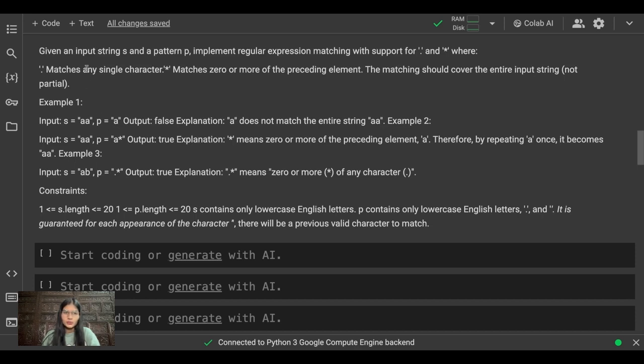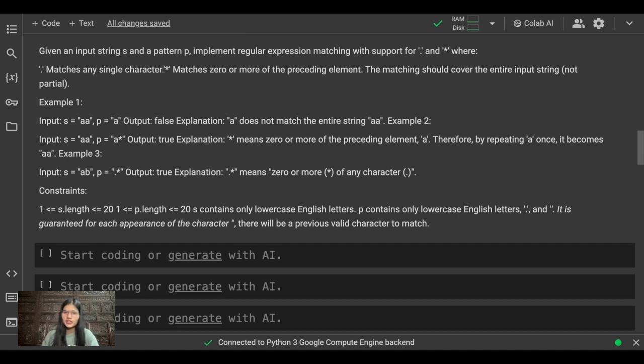We are given an input string s and a pattern p. We have to implement regular expression matching with support for dot and star, where dot matches any single character and star matches zero or more of the preceding element.